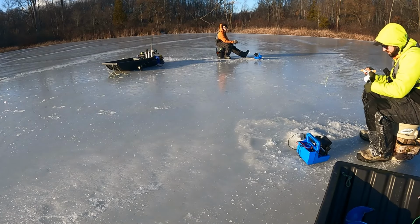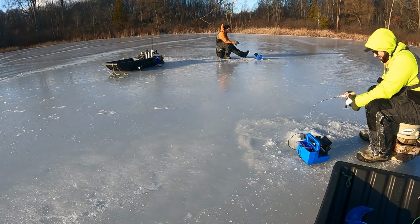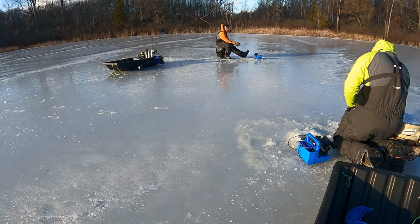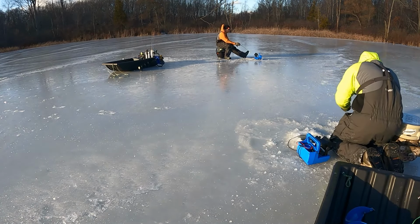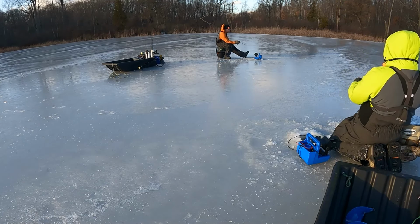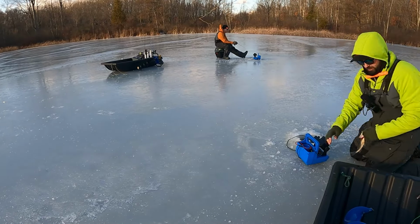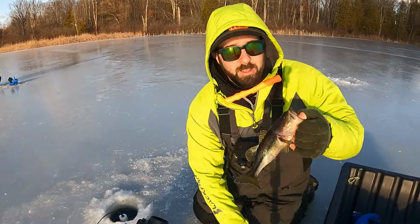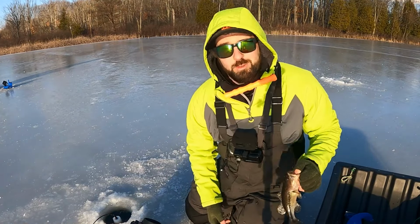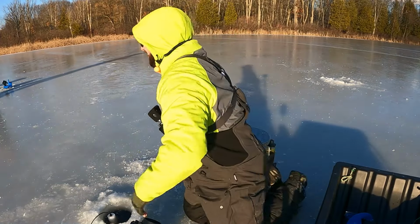Yeah. Got him. Trading blows. Oh no! Oh! A bass to finish it off! The last bass. Woo! At 401. Look at him. Woo! Saw his big mark swooping in. I was like, well, try and get him. Let me go. There's my one for the road. So we both got one for the road. So I guess we have to go. Well, no, no. Just kidding. We can go.